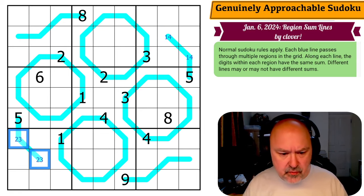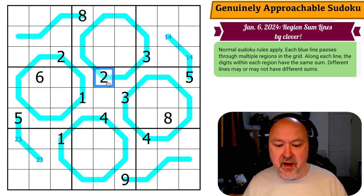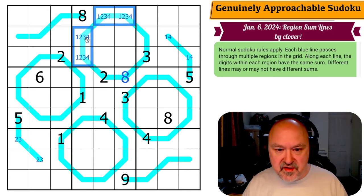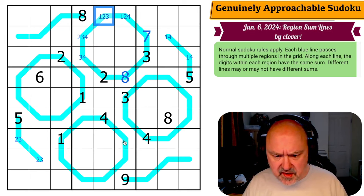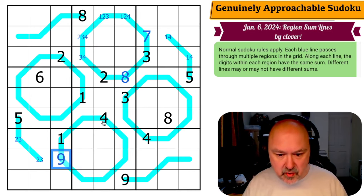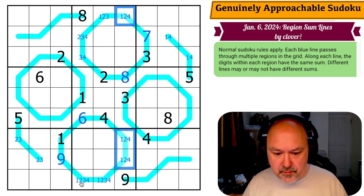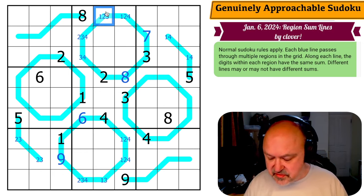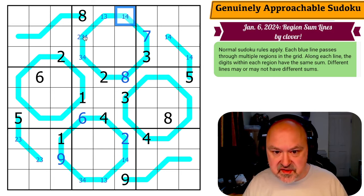I'm going to restart the puzzle and timer. These sum to five — they can't be two-three because you can't put two or three in that cell, so this is a one-four pair. This sums to five and they can't be one-four, so this is a two-three pair. This has a minimum of ten; the minimum I can put in is one, two, three, four getting me to ten. But this is a two, so the maximum this could be is eleven if I made it nine, but I can't — so it is ten with two and eight.